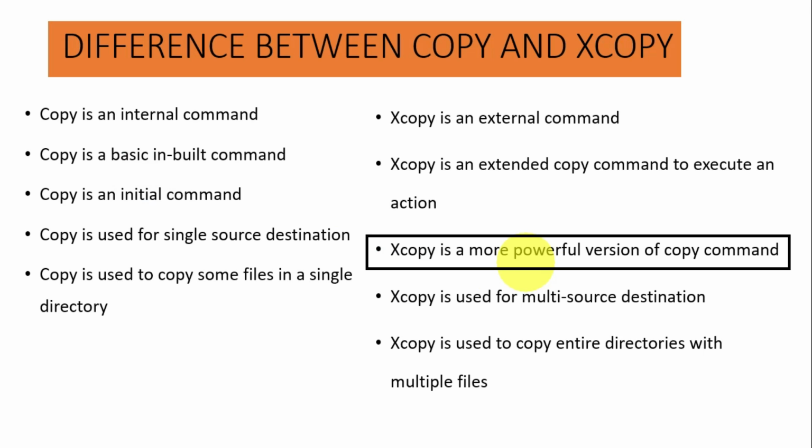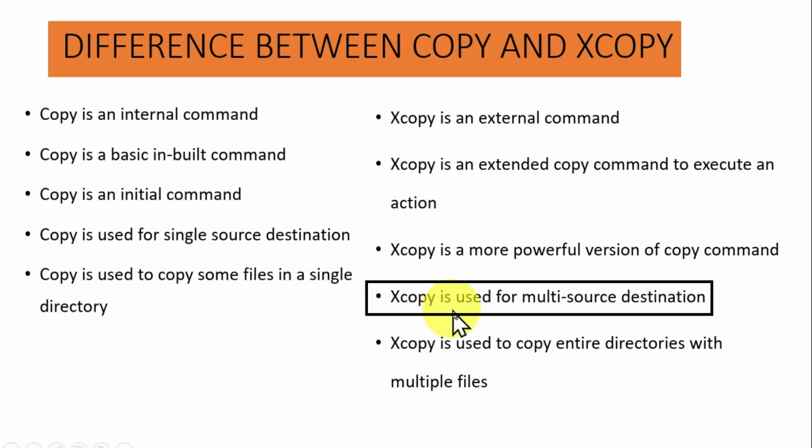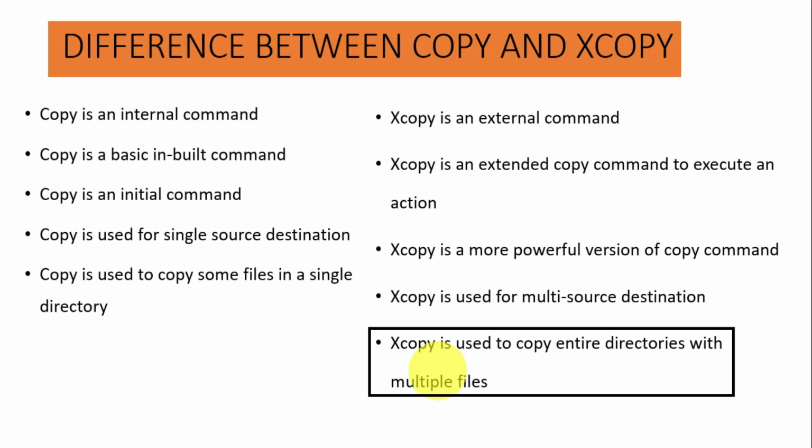Now we move to the fourth difference. The copy is used for single source destination, while the XCOPY is used for multi-source destination. We will have a practical understanding of these particular differences. Now when we move to the last difference, the copy is used to copy some files in a single directory, while the XCOPY is used to copy an entire directory with multiple files. So these are the theoretical differences between the copy and also the XCOPY command.